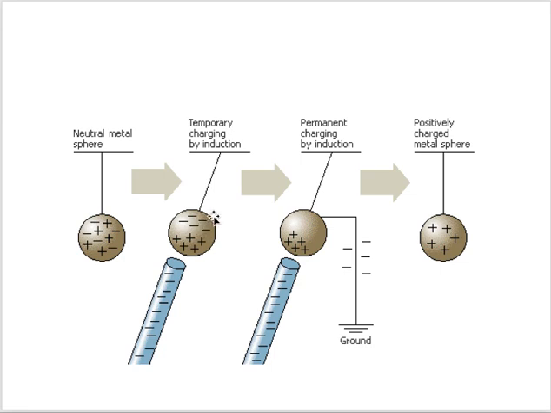Now, if you ground the ball while it has this induced charge separation, remember these electrons are up here because they're trying to flee. They're trying to get away from the negatively charged rod. So if you give them a pathway to the ground, they can flee all the way, and they will leave the sphere entirely, go to the ground, and then if you cut this wire or remove the contact, you now have a positively charged sphere, right?